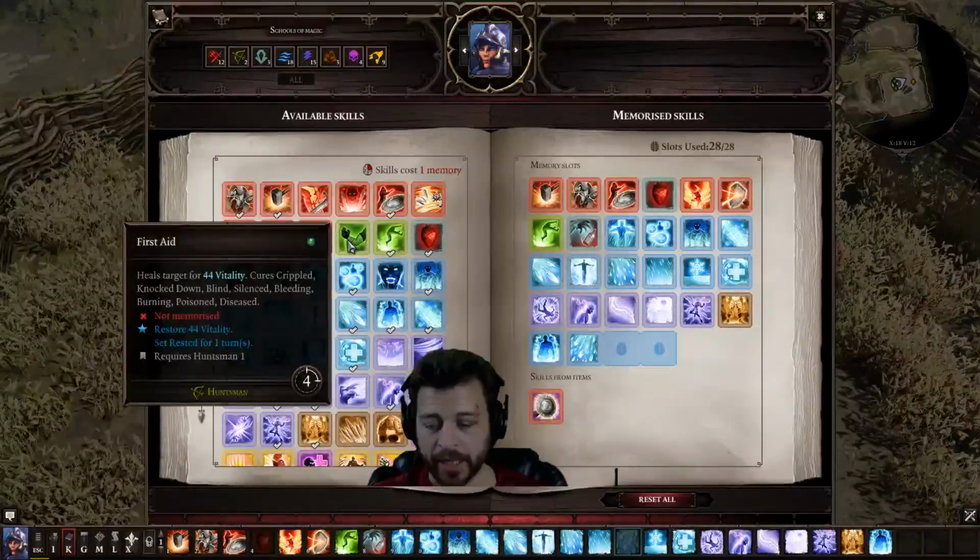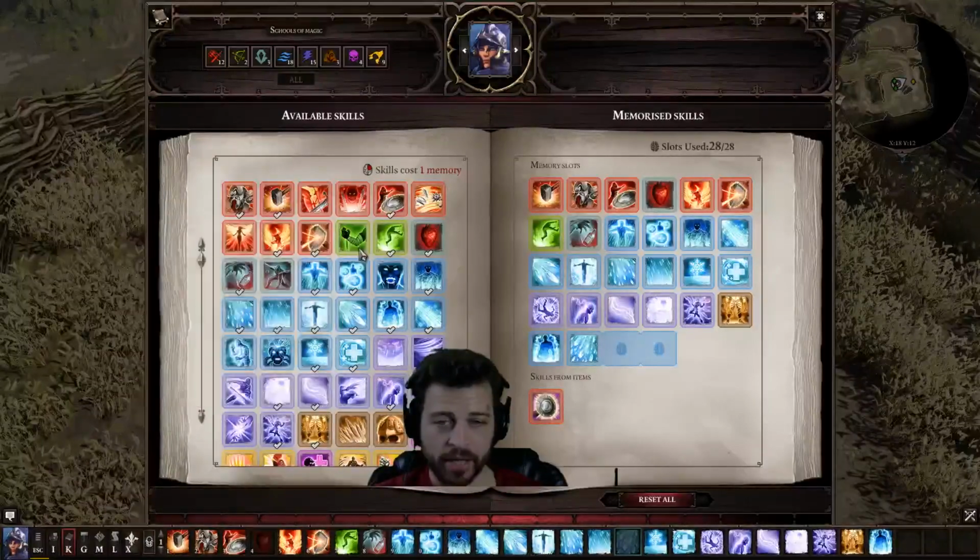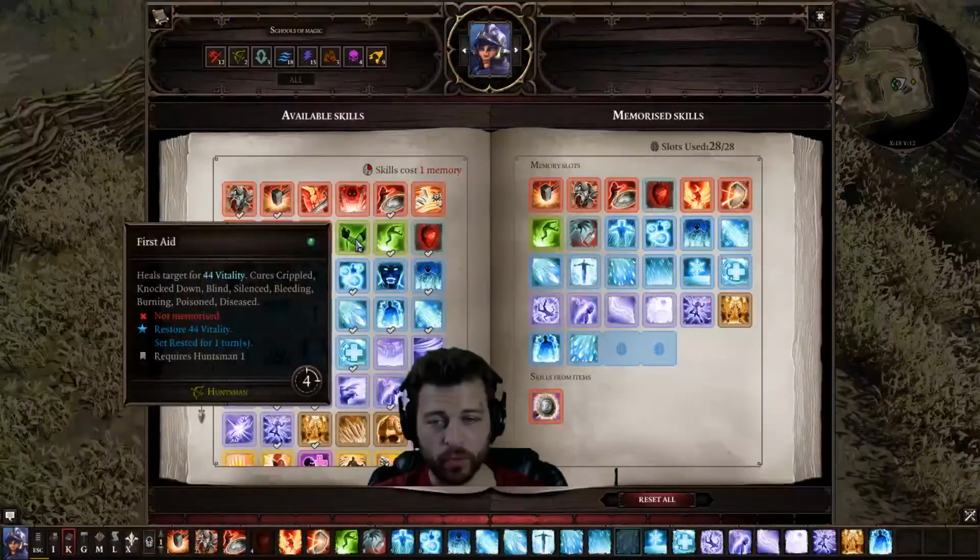Alright, first aid, again, like I said in my rogue video, just to pick somebody up or to heal somebody, extra damage on undead. It's nice to have that 1 point in Huntsman for it, because 1 AP to pick somebody up that's knocked down, that's amazing.